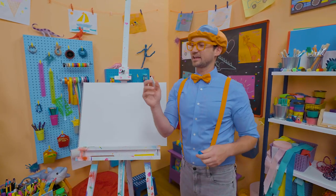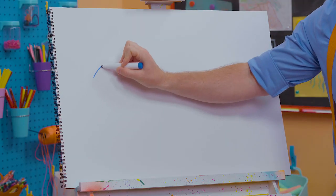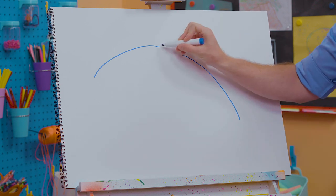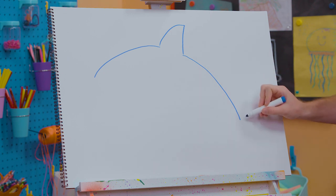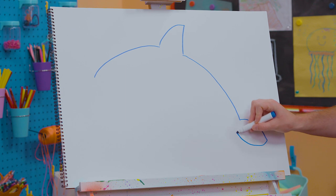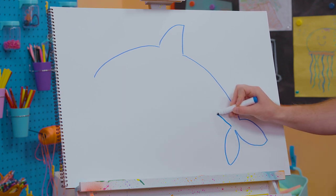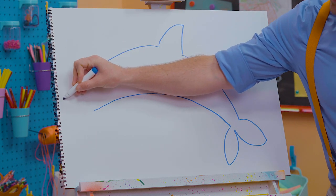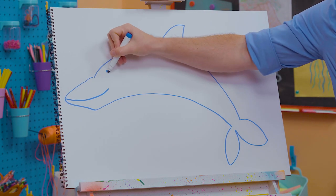So let's take the color blue and start with the top of the body. So we're gonna draw a very long arch and make a gap right in the middle, just like that, for the fin. Look at that, whoa, cool. And then let's draw the tail. And then let's draw the bottom of the body. There we go. And you can't forget about, yeah, just like that, a big smile and an eye.